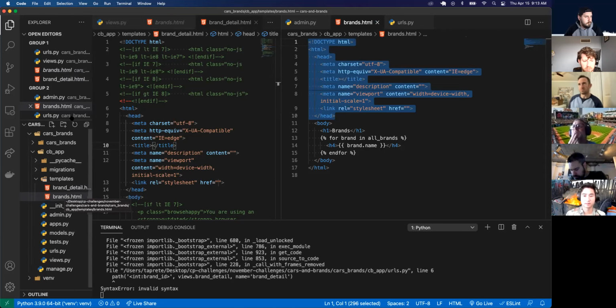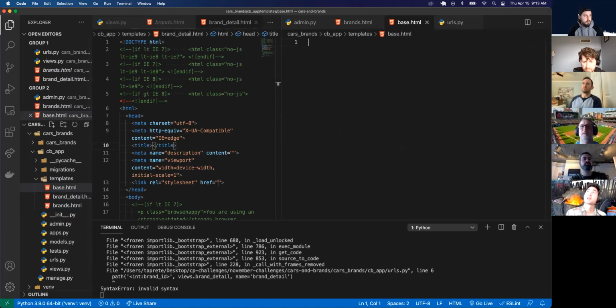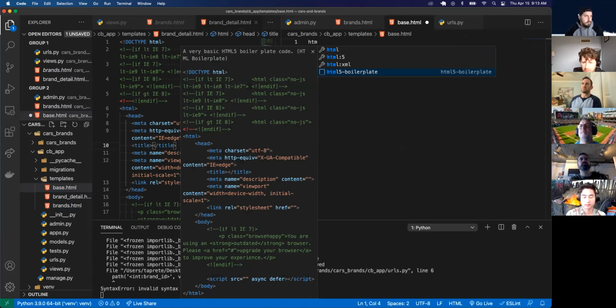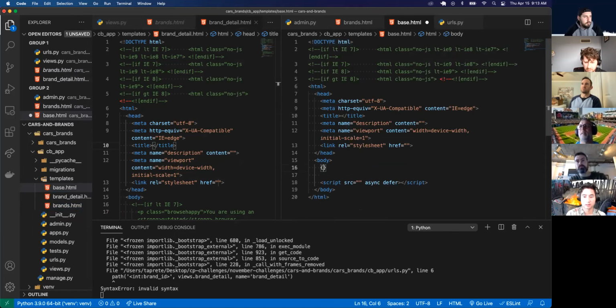Create a base HTML and then extend it in your other ones. All right, so I'm going to create a base.html with HTML boilerplate. And then right here, what do I need to add there? I need to inject all those other templates, so block content.